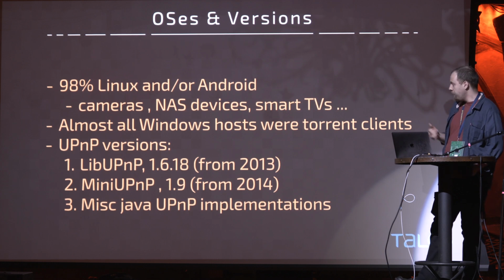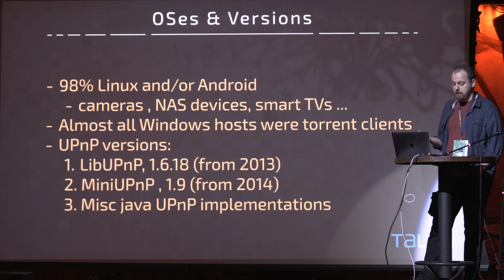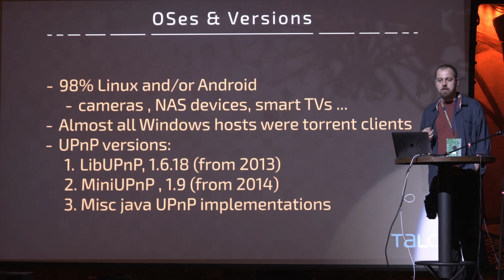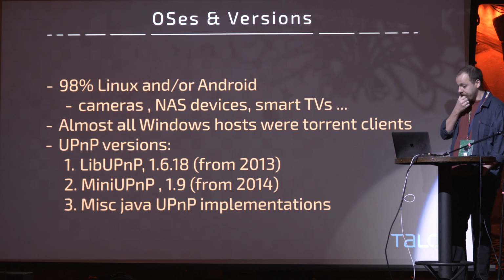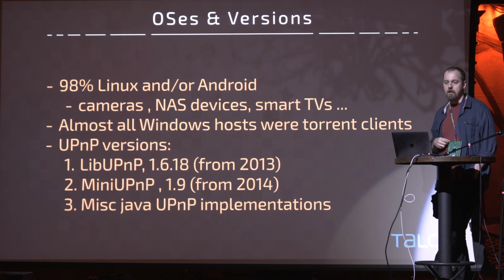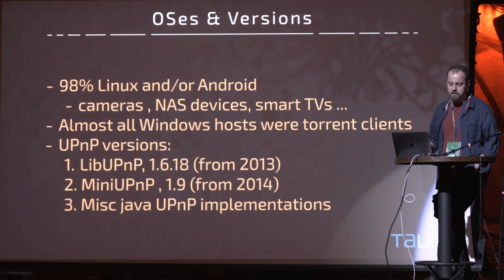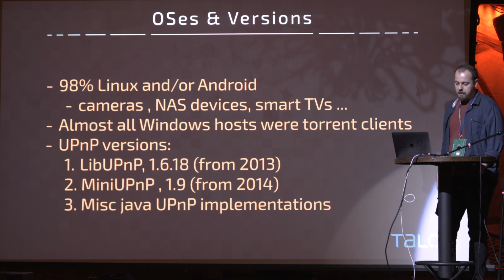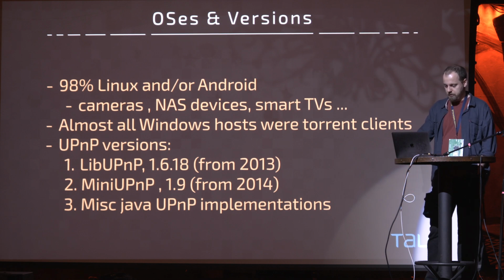So that's it. On the second place, there's obviously MiniUPnP, which I mentioned previously as coming out of it myself. MiniUPnP is also aimed to be very small, easy to embed. It's a single library, it has its own XML parser, so it's very popular with underpowered devices, basically. And what we saw there was that the most common version was 1.9, which came out in 2004. And as I mentioned previously, in 2015 or 16, we published some really interesting vulnerabilities in it, which were easy to exploit. That's also not good. Kind of not surprising, but obviously not good. And then a bunch of miscellaneous Java implementations, which I believe run on Android.